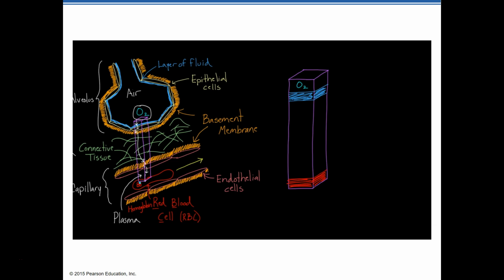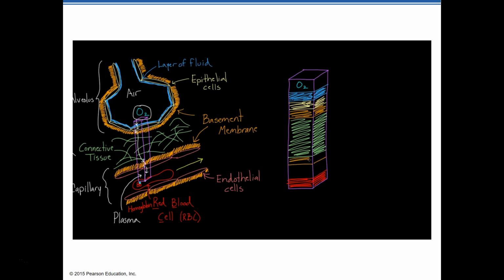So it has to actually get from that gas stage through the liquid layer into the next layer, which is the epithelial cell. That's this guy right here. That's the second layer. The third layer we said was the basement membrane, just kind of going through them one by one. And this is also kind of a nice way to review, I suppose. Then you have all that connective tissue, a nice thick layer of connective tissue. That's the green. And remember, the basement membrane and the connective tissue are both chock full of proteins, different types of proteins, but both there for structural support.